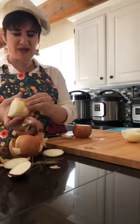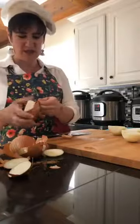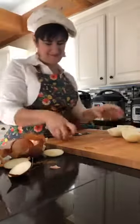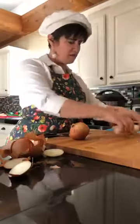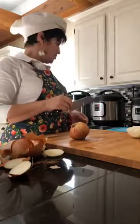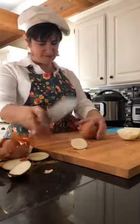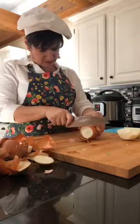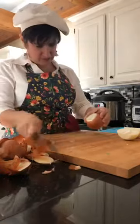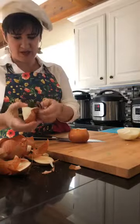There you go. Guys, if you want to get your onions out, I like to do all the onion at once because then you're not crying. Get them all peeled. I'm going to do 1 in the soups, and I'm going to do 1, maybe... because these are pretty small. I'm gonna do 2 in the enchiladas. Cut the ends off, cut them in half, peel.